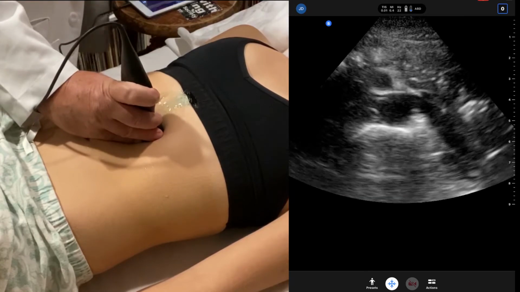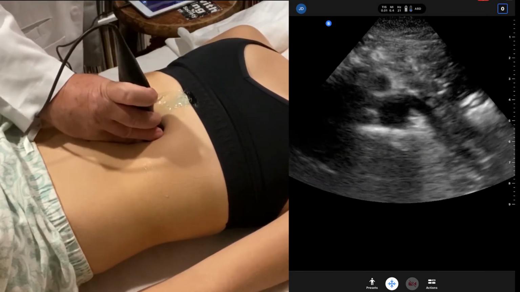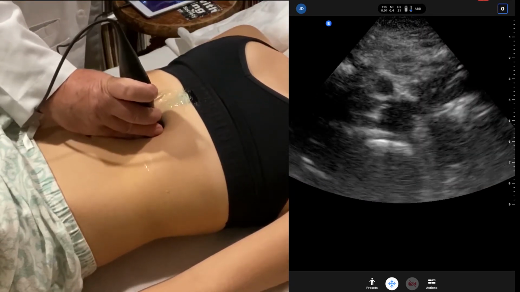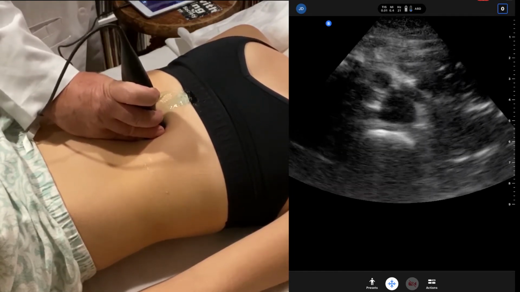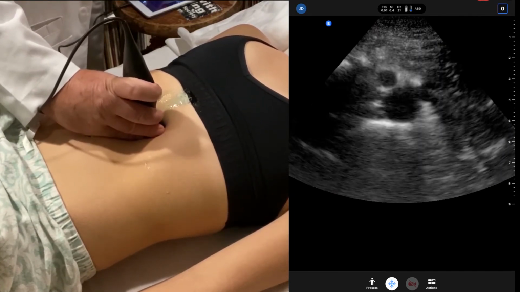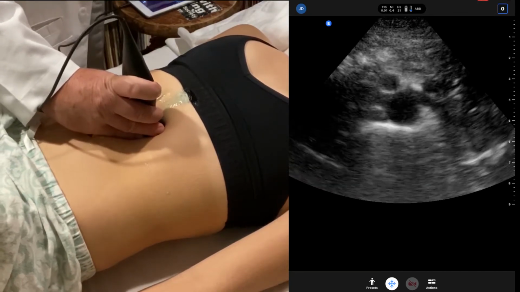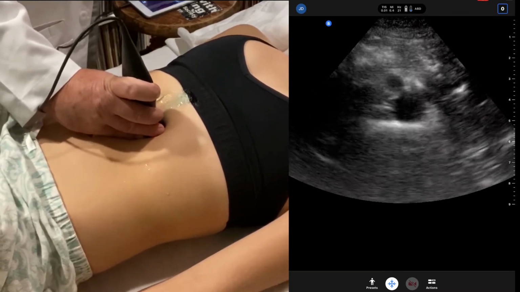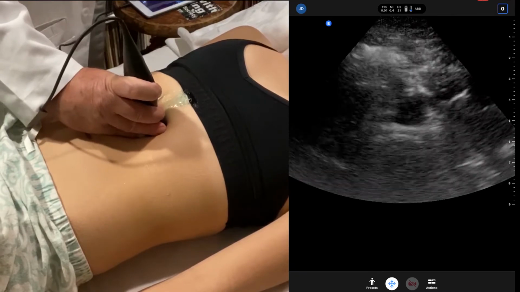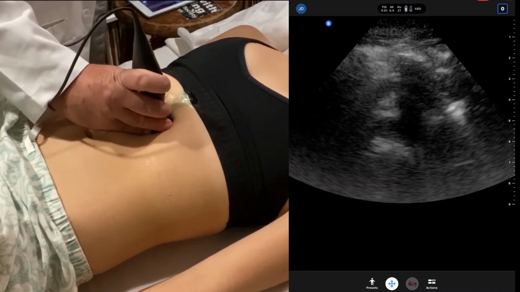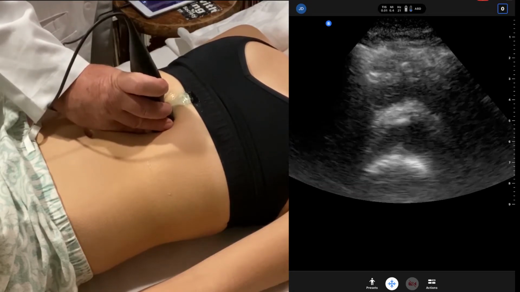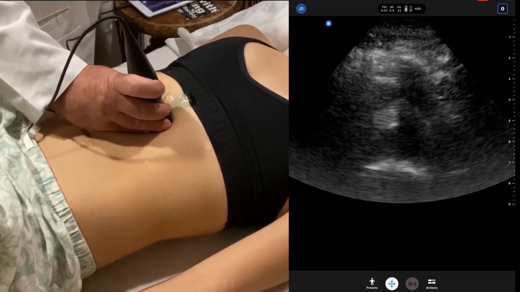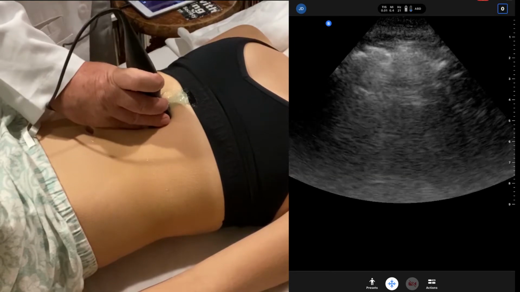All right, so what we see here, we're going to start right at the subxiphoid area. We're going to locate the liver, which is to the top, and the spine shadow, the vertebral process there is very hyperechoic, and we see the pulsatile aorta right there. We're starting up here subxiphoid, and we're going to identify the aorta in the proximal view. It will be pulsatile, as we see, and it's an anechoic circle in transverse view.